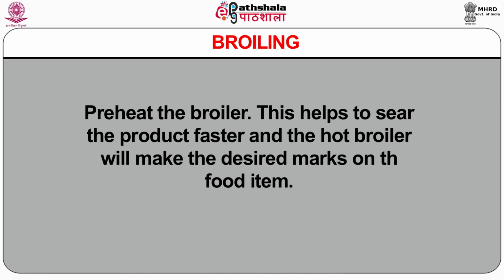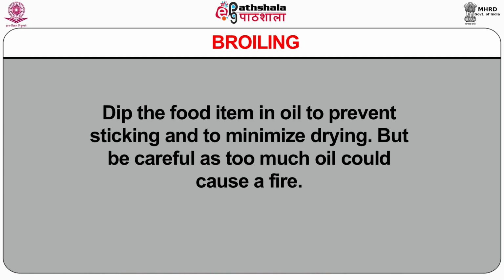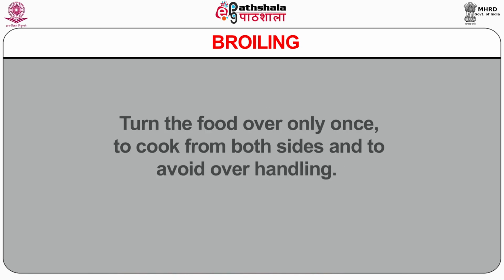This helps to sear the product faster and the hot broiler will make the desired marks on the food item. Dip the food item in oil to prevent sticking and to minimize drying. But be careful as too much oil could cause a fire. Turn the food over only once to cook from both sides and to avoid overhandling.